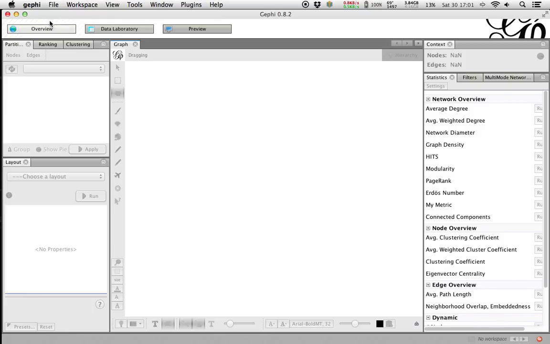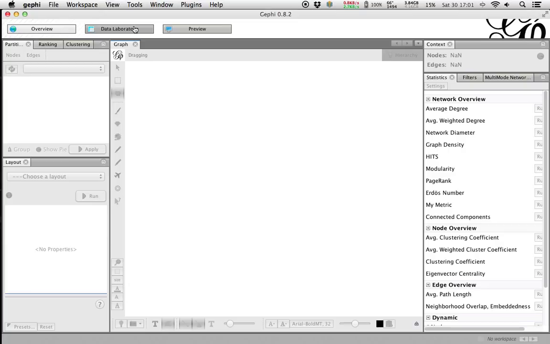Just to give you a bit of an idea, Gephi is organized around three panels: overview, data laboratory, and preview, and they're really quite specific in terms of what you do there. Overview is basically the interactive graph exploration elements that Gephi provides.